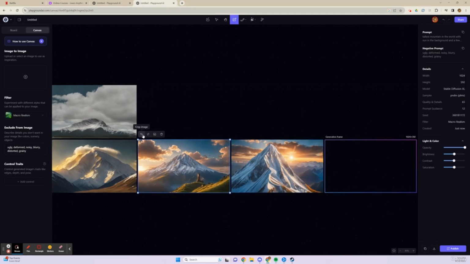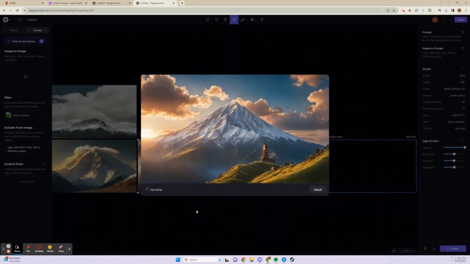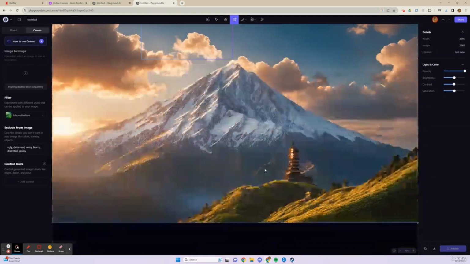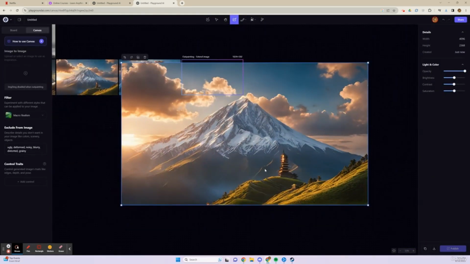You can see here, when you hover over an image, you can crop it, use image to image, remove the background, or even delete it. You can also right-click to upscale and download for free. If you click download, you'll be able to download it and open it on your computer. You can also upscale it, which basically increases the size of the image. And all of these images are allowed to be used commercially, so you can use them for different use cases like websites or stock imagery.